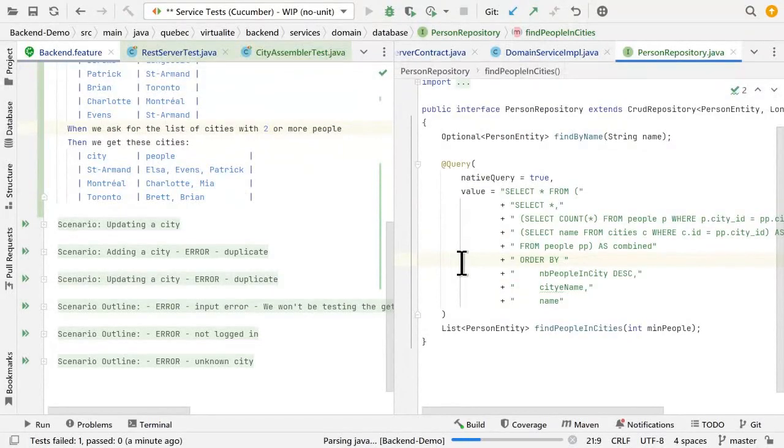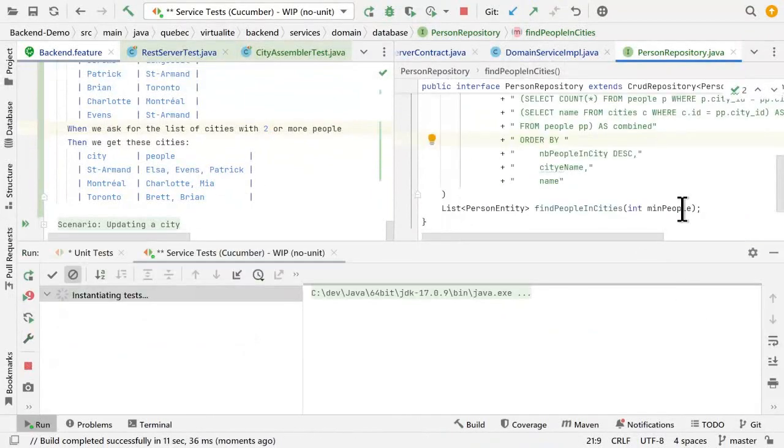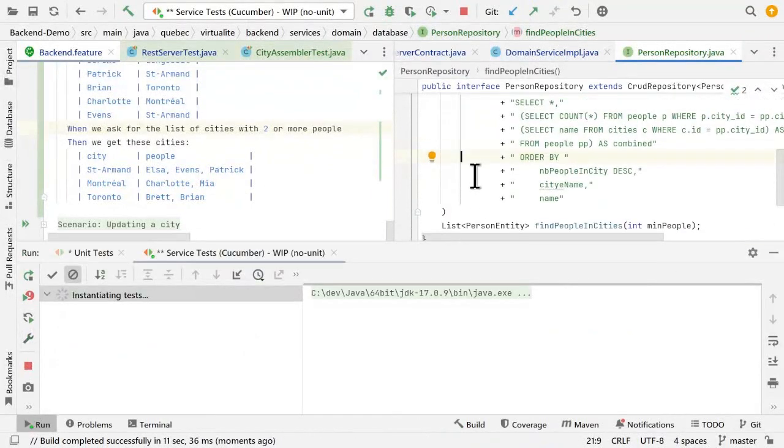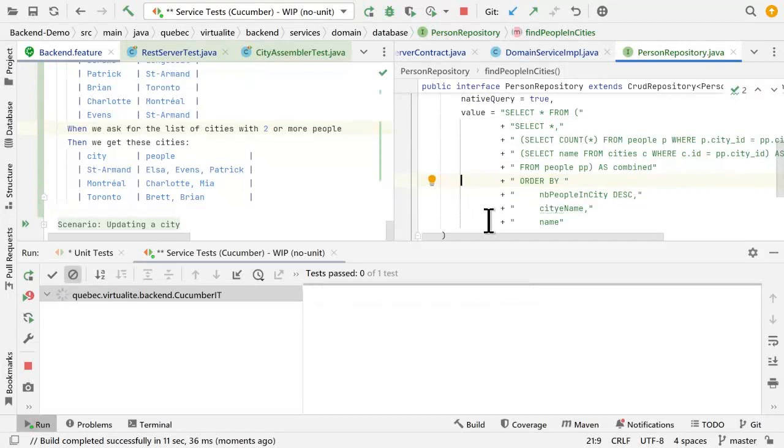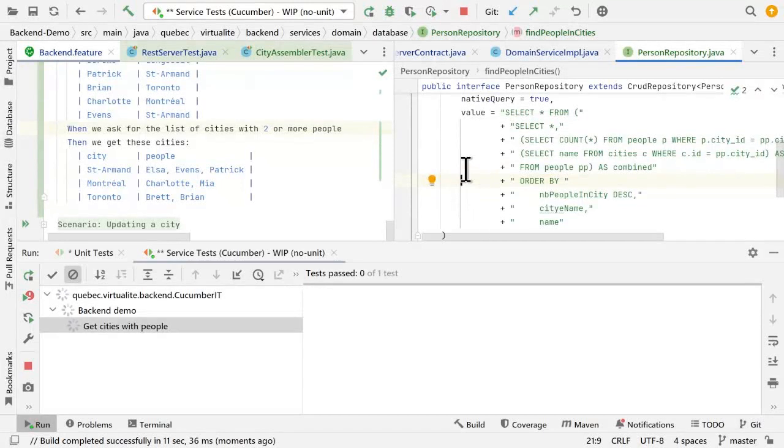The only thing that is missing is that we're not taking into account the parameter. So we'll do that next, but I just want to see that the sort order is complete.